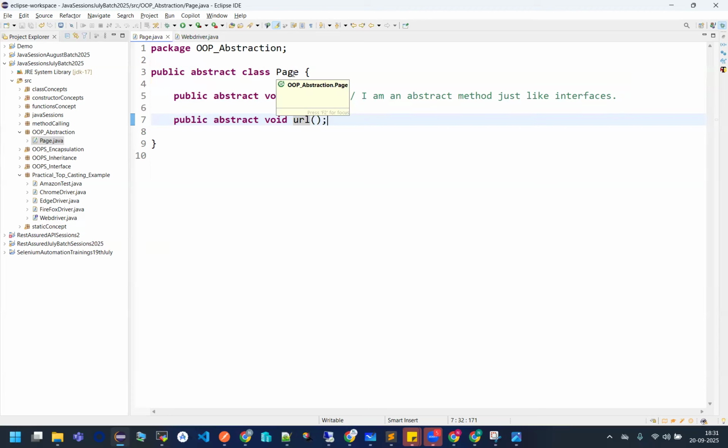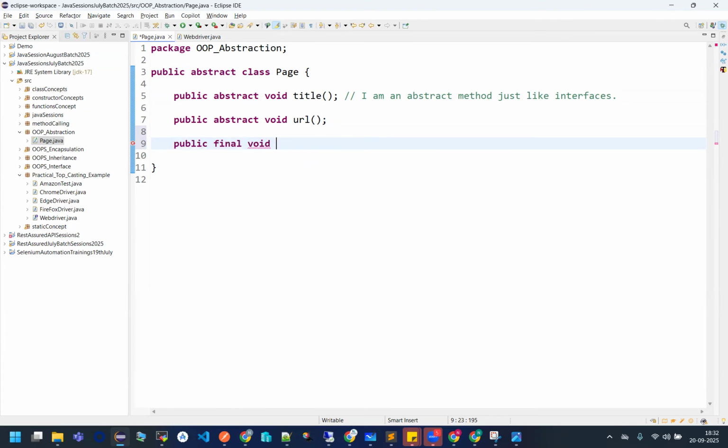But the business logic is something the implementing classes have to decide. Now, what are the common methods this page class consists of? I am saying this page class can have one final method also, of a logo.